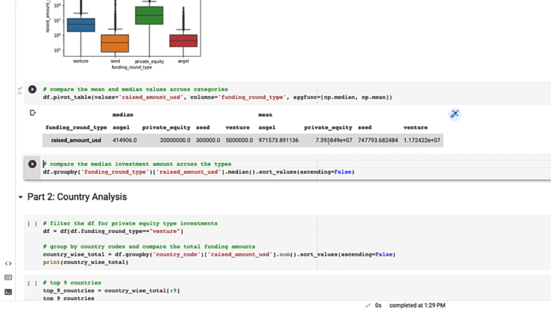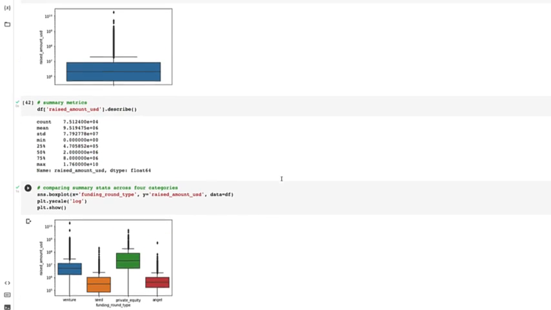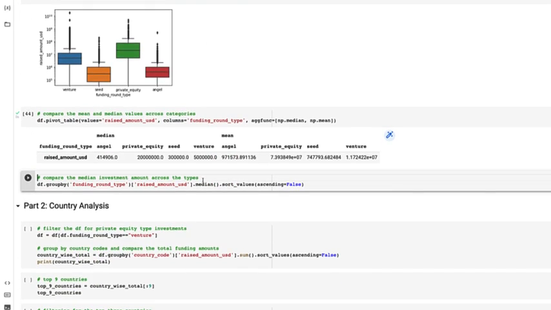So in this situation, when there is a huge difference between the mean and the median, we always choose to go for median. Since there are quite a few extreme values that are pulling the mean towards them, when we look at it here, there are lots of values that are pulling the mean actually above, and that's why there is a difference. So in that case, we always go for median.